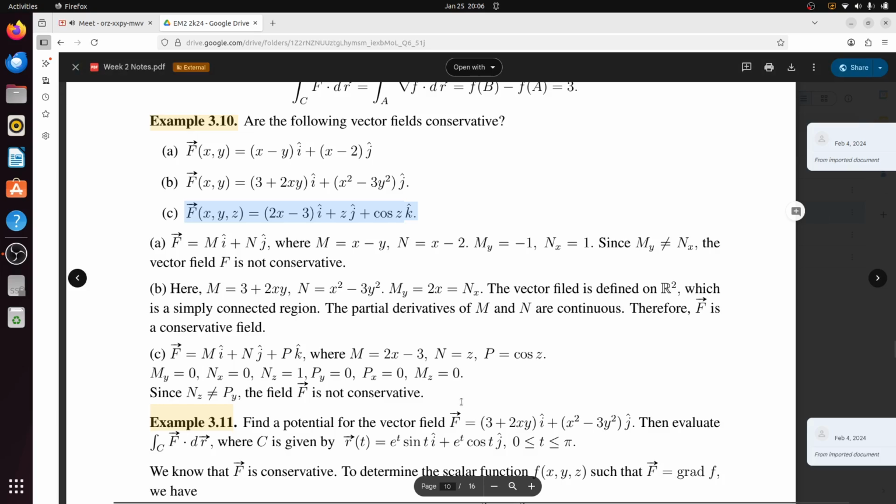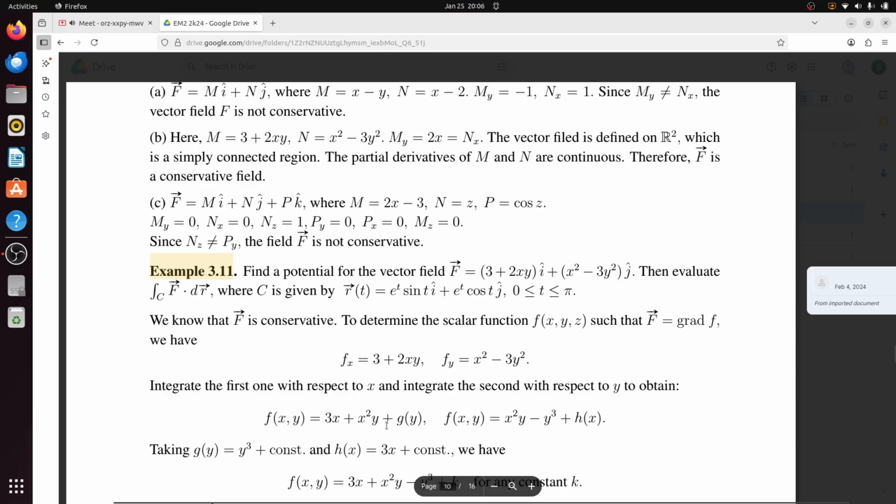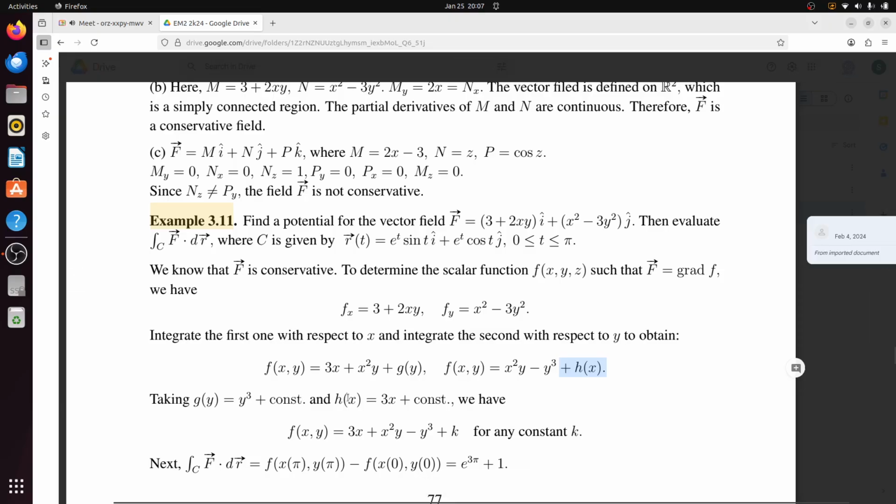ओके, ये वाला प्रॉब्लम हुआ, आपका स्केलर फंक्शन निकला 3 plus 2xy, x square minus 3y square। कैसे करना पड़ेगा इसको, आप x के रिस्पेक्ट में इंटीग्रेट करो। So if you integrate it with respect to x, you will get 3x plus x square y, and then there will be a function of y, and f y will be x square minus 3y square, f x y equal to x square y minus y cube plus h x, because you are integrating over y, so that will be h x, and then y cube plus constant, and there h x equal to 3x plus constant. So these two things you need to add, because you need to compare term by term, because if scalar function exists, it is unique up to a scalar addition.